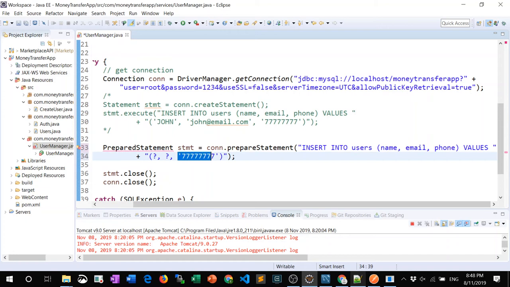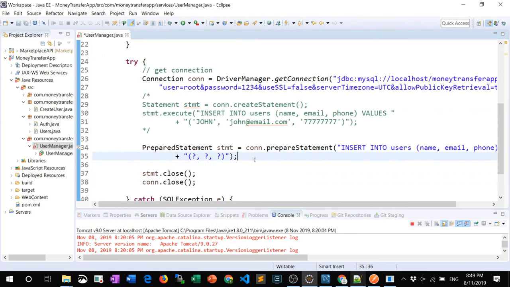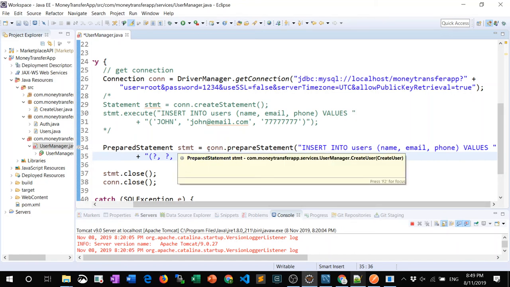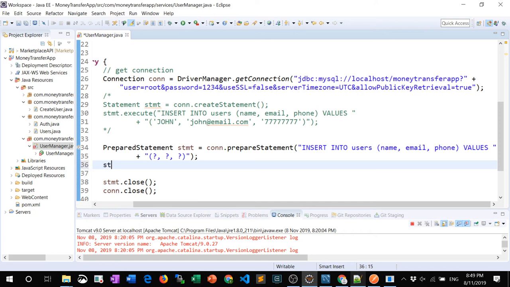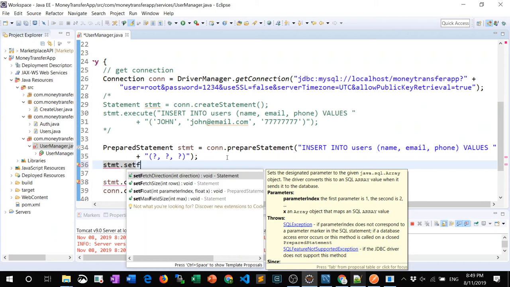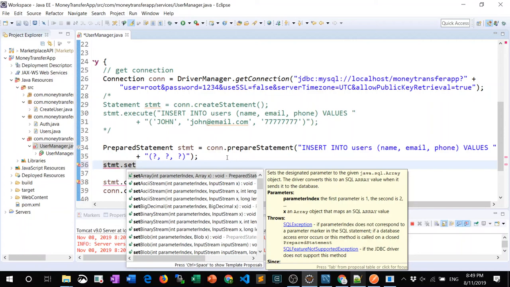So the prepared statement allows you to write a statement with question marks that will tell it to actually later fill that with value. When you first write prepared statement, of course, you need to import it from java.sql first. Now I have a prepared statement that has three question marks. How do you fill in the question marks? You use a method called a set method. Set string. The set methods basically allow you to set in order, by index, starting from 1 to n.